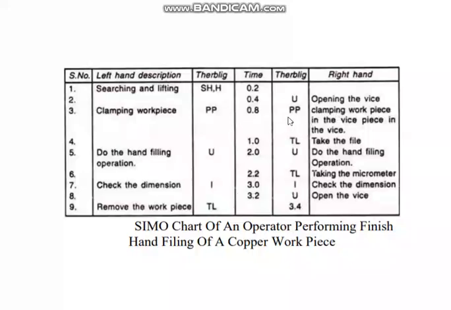Okay, then this is prepositioning, this is also prepositioning. Then in the 4, left hand is not doing anything, right hand is doing something. What is that? Taking the file. Okay, transport loaded. Okay, then use, transport loaded. Okay, inspect, use, and all these things. You can just go through, pause it and go through this. Okay, this is how the SIMO chart is.